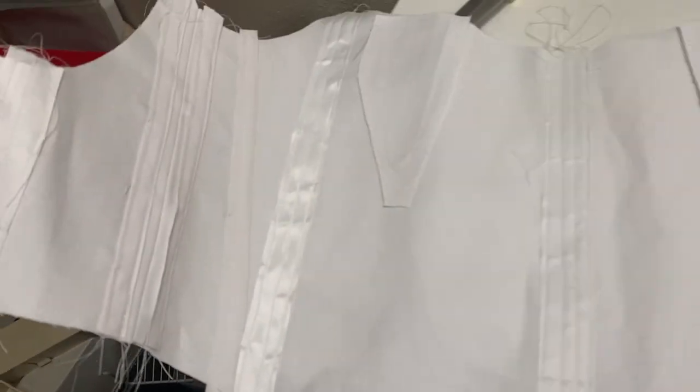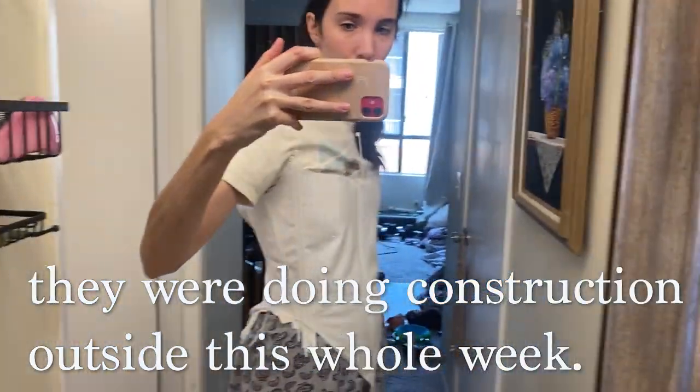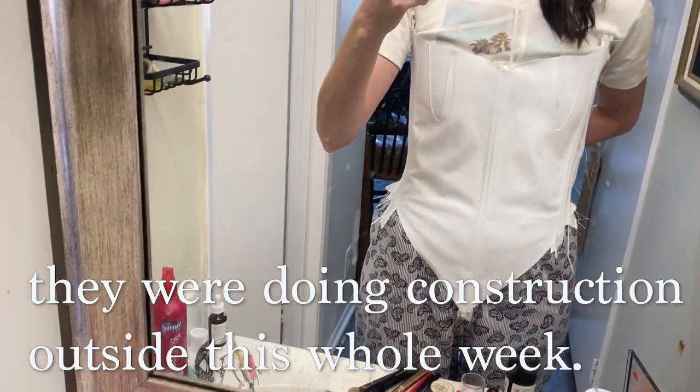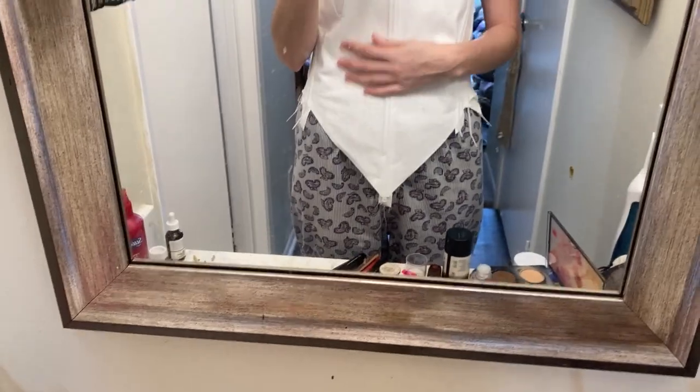Okay, I have now sewn all of my boning channels into this tester and I am going to go put the boning in and try it on. Okay, so I feel like the sides are looking really good. I don't know, I feel like it does need to somehow come in more at the waist, but maybe that's just with shaping. And then somebody's not right in the front bit, but also I should probably put the bust pads in.